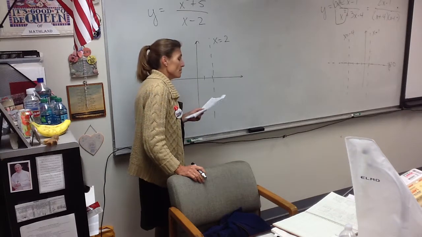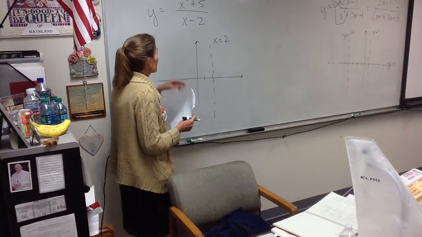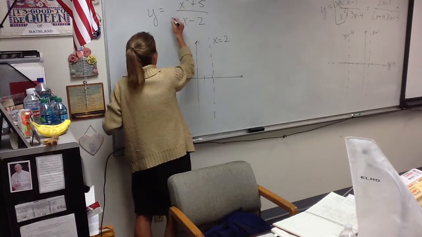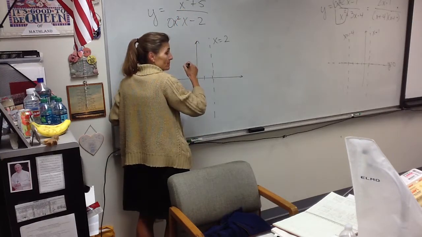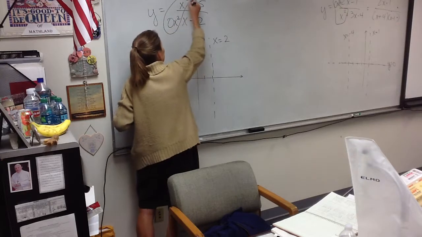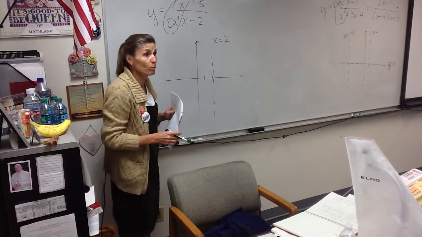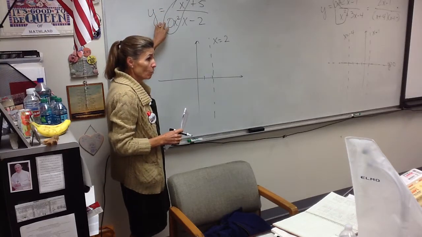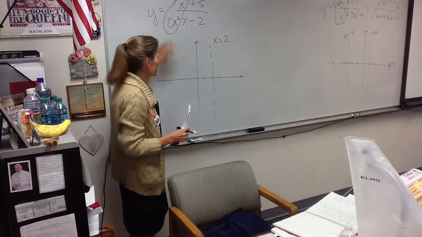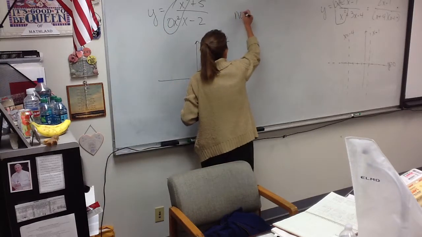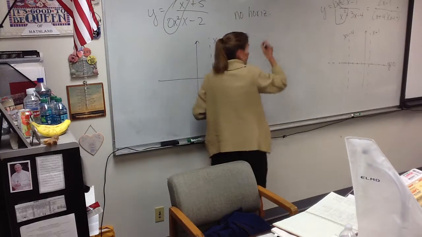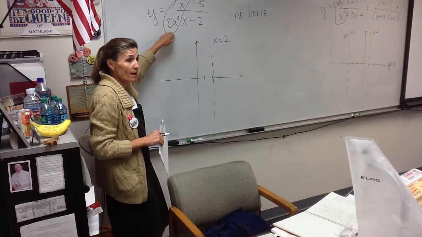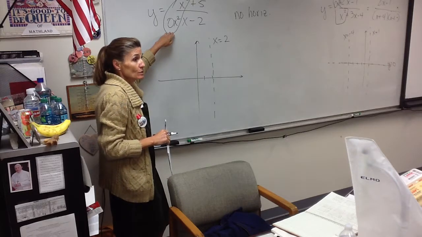Now, this time, for my horizontal asymptote, this is the biggest power. I don't have any of those in the bottom. When I try to compare that, I have a huge problem. I have 1 over 0. Whoa, that's not allowed. This problem has no horizontal asymptotes. It's undefined. You can't have a 0 in the bottom. Oh, okay, that's the whole problem.